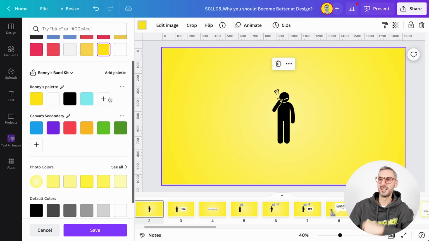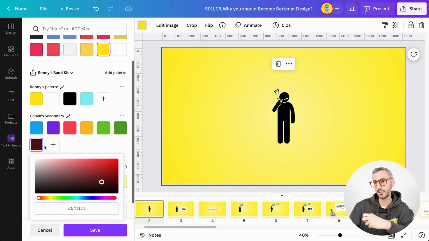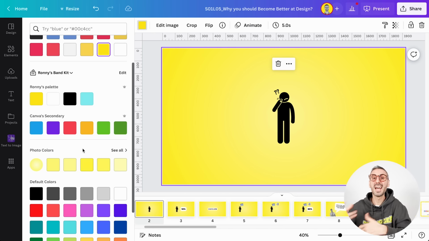So edit, let's see, I want to add a Canva secondary color. Click here and I can add that color, save it, and it will be stored under this specific brand kit. I'm not gonna do that, I'm gonna cancel that because I also like my current brand kit. So that's just what I wanted to show you. You can now seamlessly edit your brand kits and the colors in your brand kit from within the editor without having to leave back to the Canva homepage.